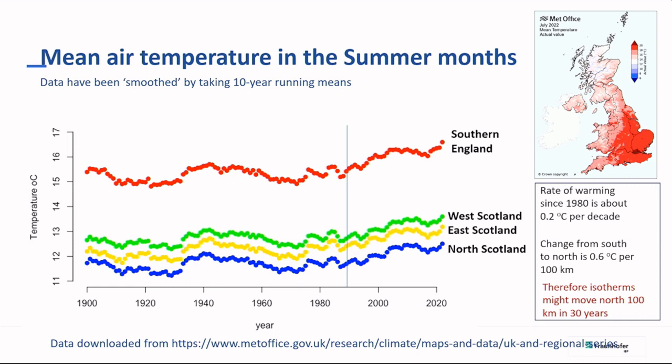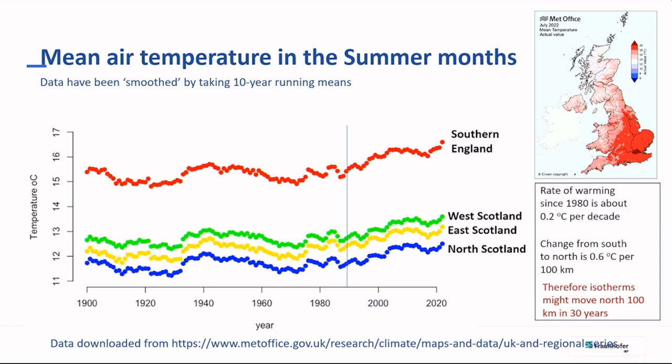Now, the Met Office these days is much better than it used to be in terms of access to data. So I found a nice site where I could look at the temperature trends, to see to what extent warming in Scotland has made us anything like as warm as the south of England. And clearly it hasn't. Every time you go down to London, you realise this is not the same as Edinburgh.